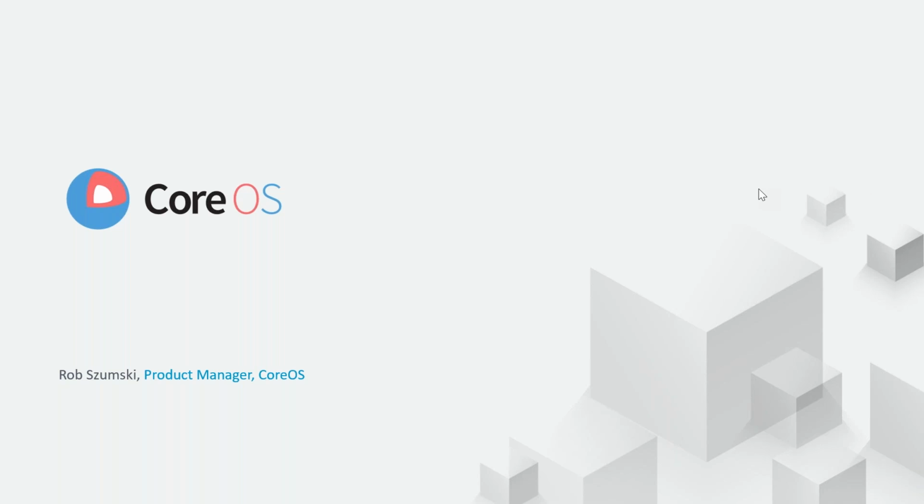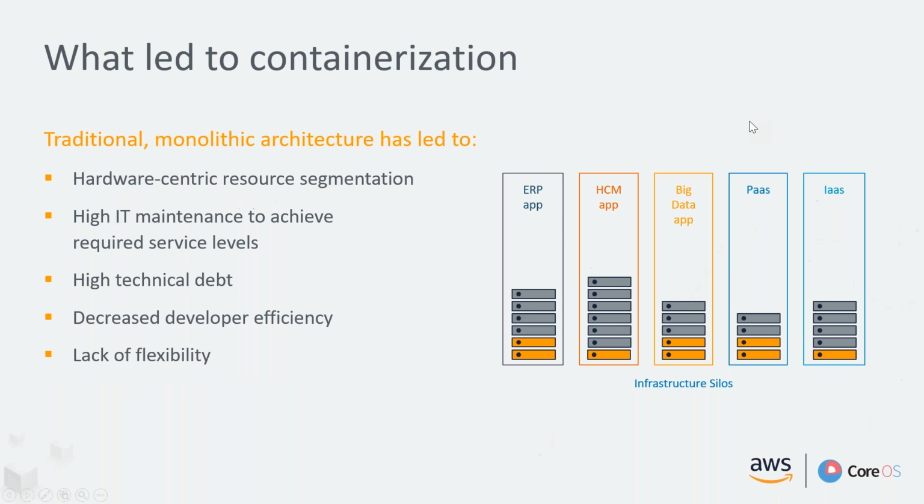Hi there, everyone. Thanks for joining us today. I'm a product manager at CoreOS. I handle our enterprise container platform, Tectonic, which we're going to talk about today. We're going to talk about some of the features of Tectonic and how it fits into the greater AWS ecosystem and what you get for your developers and engineers out of it. And then we'll take a quick demo through our console and talk through some of the ways that Tectonic is set up.